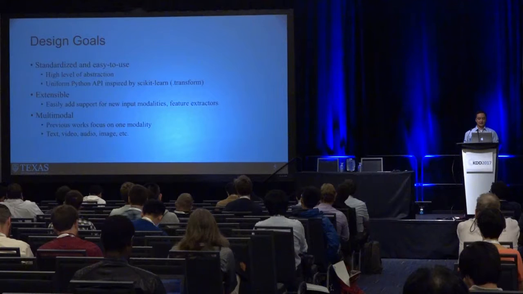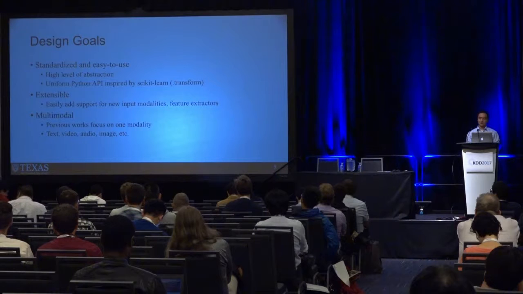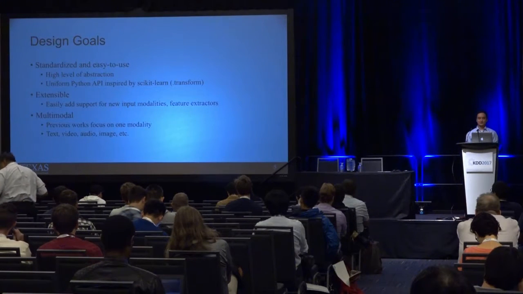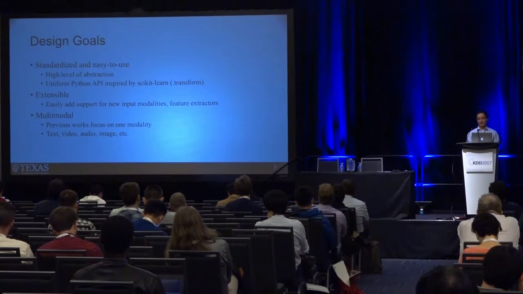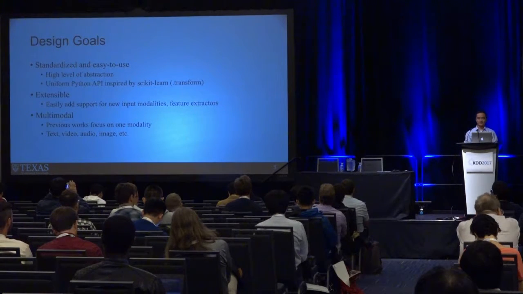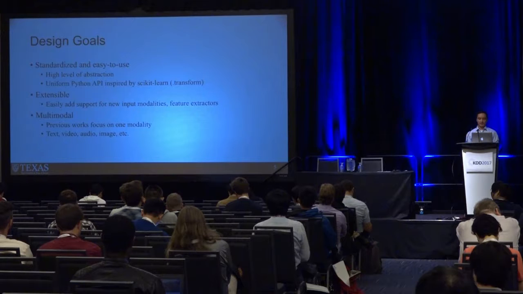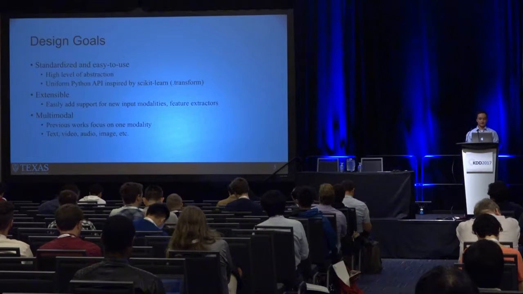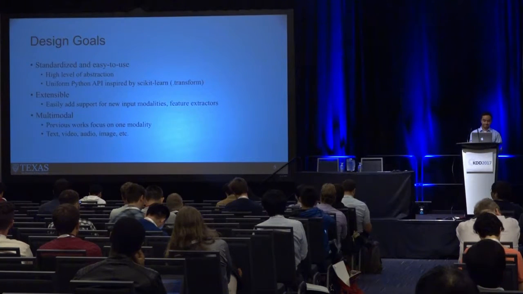Building on that concept of different input types, Pliers is inherently multimodal. A lot of other packages that currently exist for feature extraction focus on one particular modality, like NLTK and scikit-learn for text, or OpenCV and scikit-image for images. But with Pliers, we really want to be able to interface with a bunch of different feature extraction methods for many different input types and consolidate this into one framework. Currently we have support for text, video, audio, and image feature extraction.